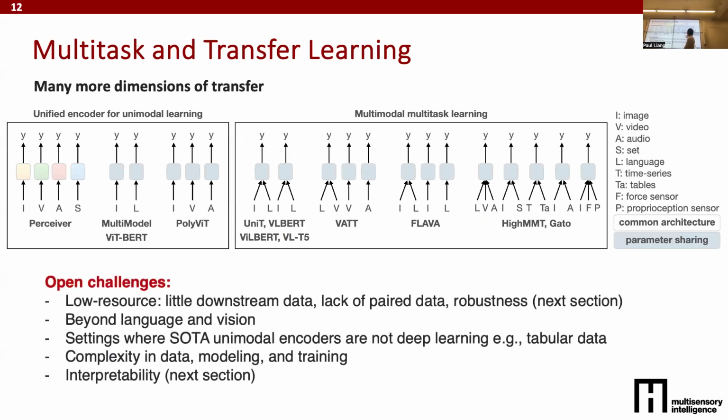This was as of 2023. We did a survey, and these were all the models that did some amount of transfer between modalities and tasks. So this was Perceiver, a general architecture that works for everything, but the colors are different, so they don't actually share the same parameters. You have models that try to standardize image, vision, and audio, and you have some models that try to, for example, do language, vision, audio transfer with each other. So as of 2023, this was the landscape of multimodal, multitask, and transfer learning.